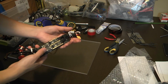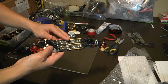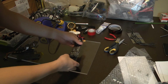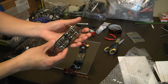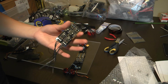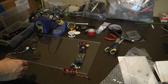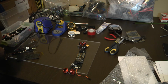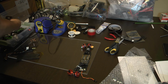I ordered new replacement stuff, so I already did this part right here. So here are the new ESCs wired up, and then replacement motors as well, and then the replacement flight controller board. Here's also a spare ESC. I decided to order one just in case, so when I'm racing and an ESC goes out, I can just swap out the module. That's what I like a lot about this drone. Easy to replace components if need be. So yeah, let's get the video going, and let's go build and have fun.